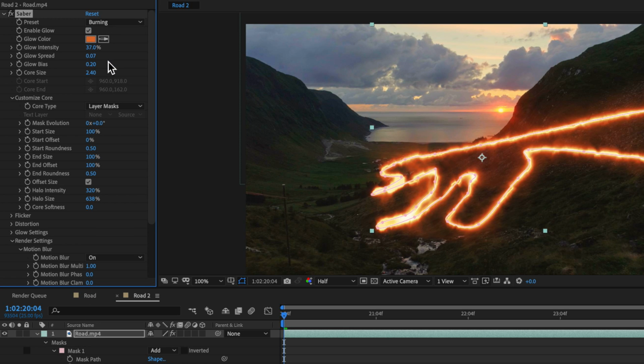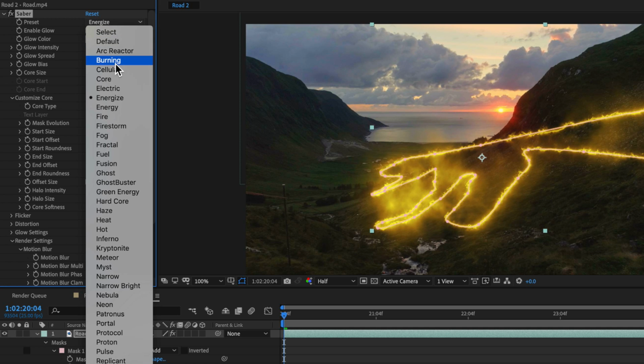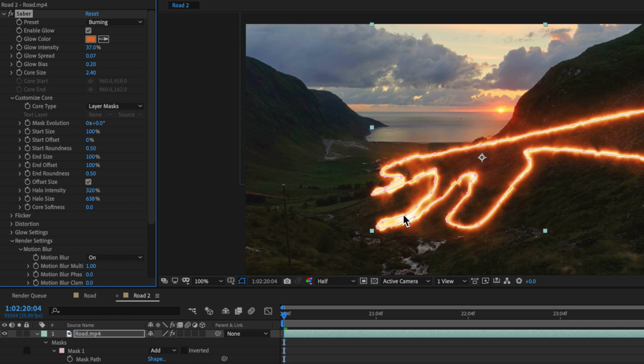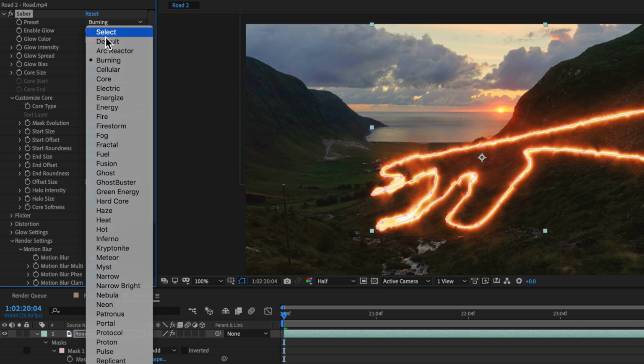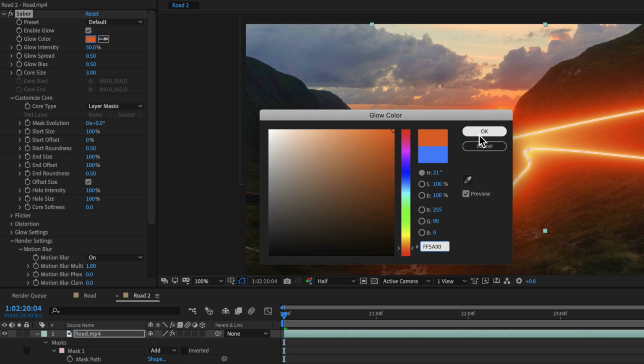Now, depending on the type of look you're going for, you could just come up here and select any one of these presets to get different effects. So if you wanted something like the flash, leaving a burning trail, you could use that effect. But I'm just going to use the default one here. And I want to come down here and change my Saber color. And then I want to adjust a few of the settings up here.